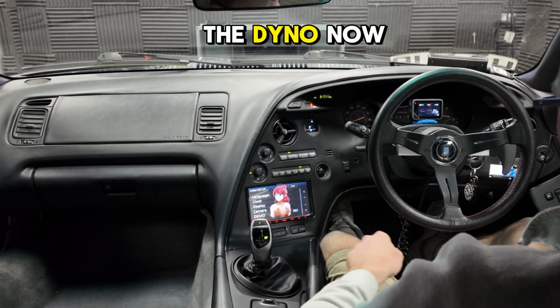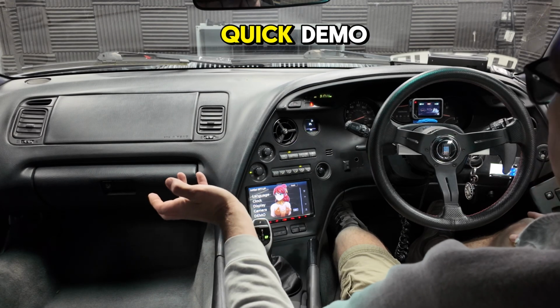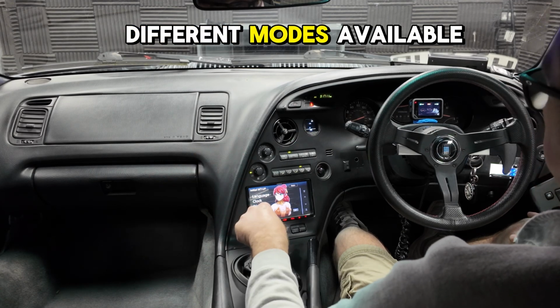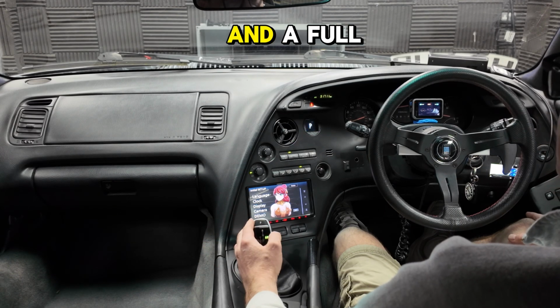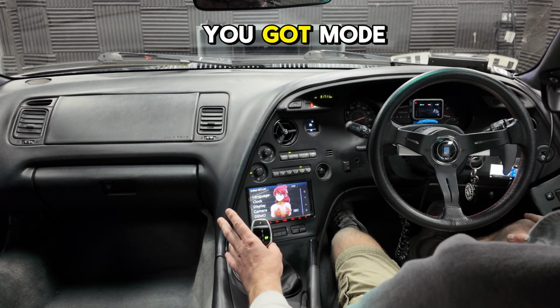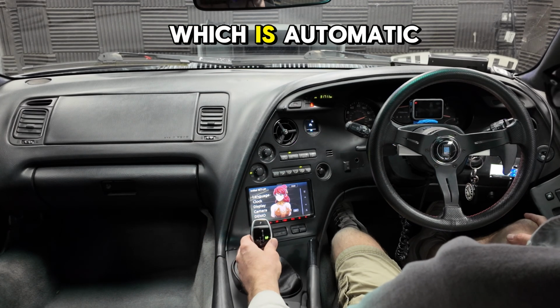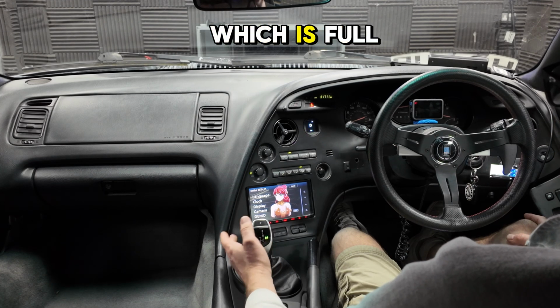Okay, so we're on the dyno now. It's all set up. We've got the gearbox working nicely, so we're just going to do a quick demo to show you all the different modes available. We set the gearbox up with 3 different modes, 2 automatic modes and a full manual mode. So you've got mode 1, which is automatic normal mode, then you've got mode 2, which is automatic sport mode, and mode 3, which is full manual mode.